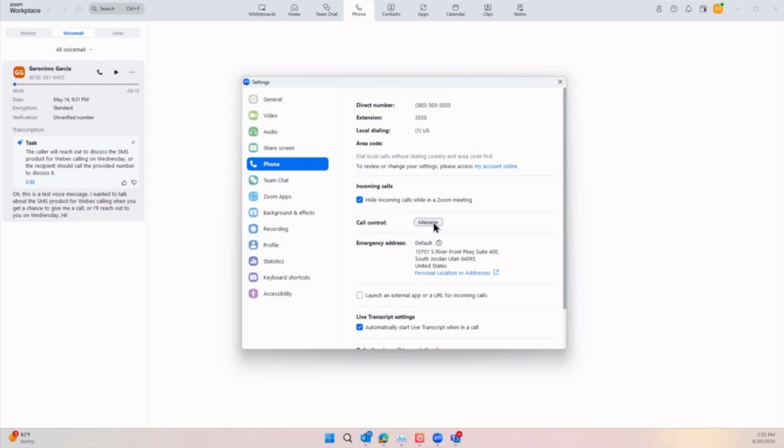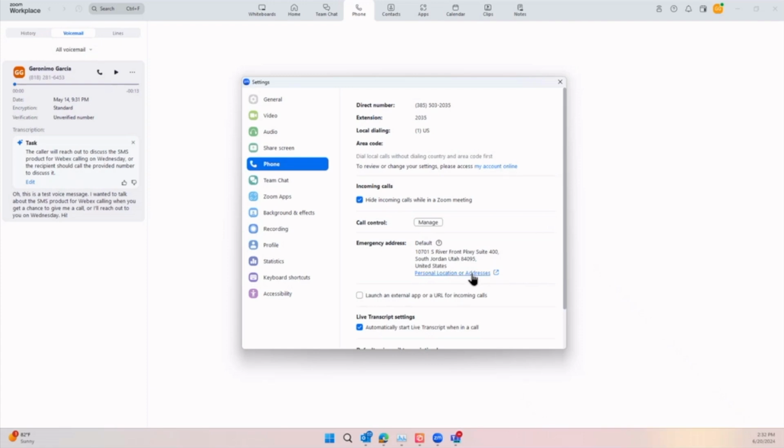And then below that, that is your 911. So right now, it's defaulting to our corporate headquarters. But if I wanted to make that change, I can go ahead and click on this personal information. And both of these links right now will take us to your Zoom profile URL, and I'll go ahead and show where that is. But I just wanted to go down a little bit further before we go there.